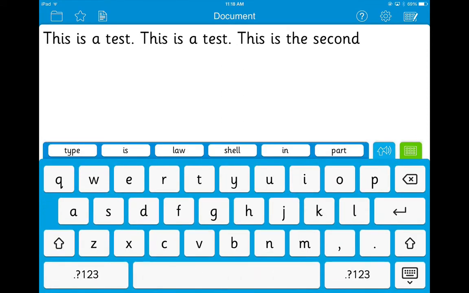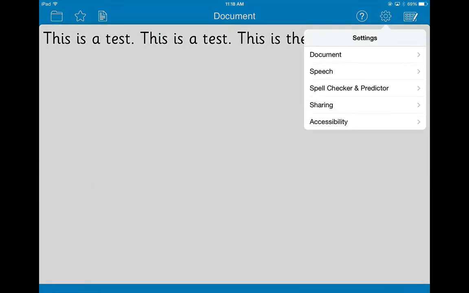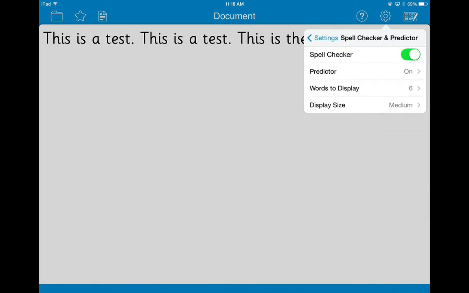So you'll notice that the word prediction is a nice option within Clicker Docs in order to help students become more fluent writers. It also allows you to customize the predictor to include sounds like, along with adjusting the database size, and turning on predict next word before typing any letters in the word.